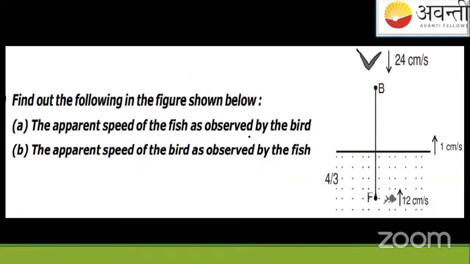But here what is happening? Here, this is the bird. It is moving down with 24 centimeters per second. It is not static now, so we'll get the apparent locations as per the view. If you are on the bird, looking at the image of the fish, the apparent depth with respect to the bird will be up. If you want to see the bird's location from the water, with respect to the fish's eye, it will be far away. Got it? These things are clear from the previous questions.